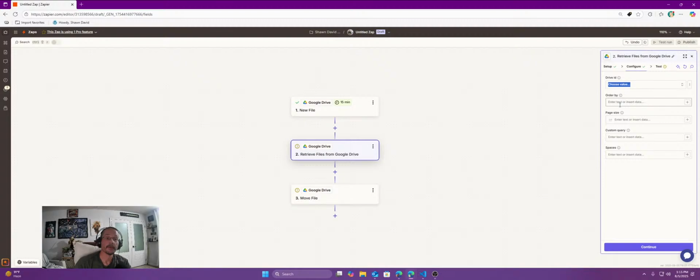Okay, so what we're doing now is something called a GET request. And that GET request is literally go and get something, right? So we want Google to go and get all the files in the drive when it was added of a PDF or a JPEG or anything. So we can come here.